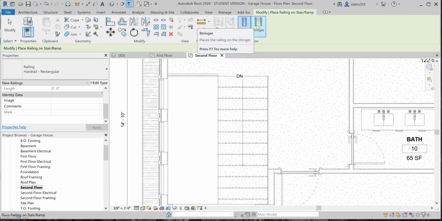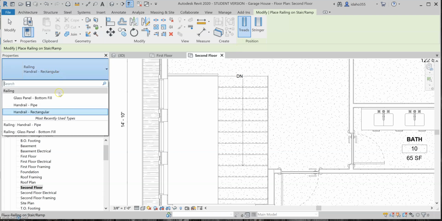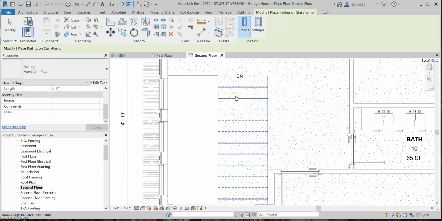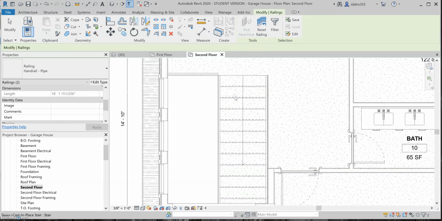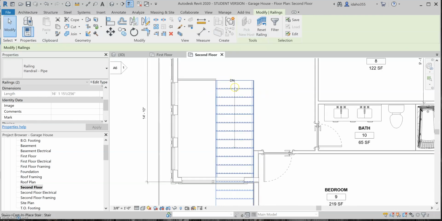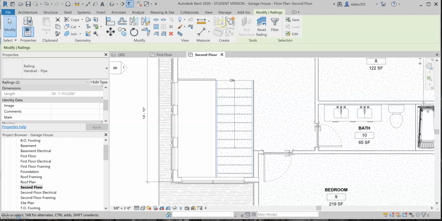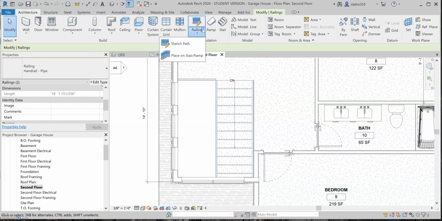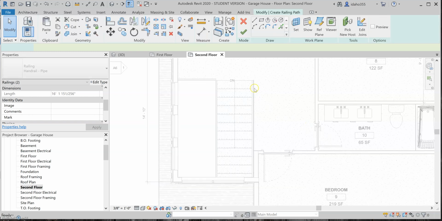Depending on this, you can decide if you want it on your stringers or your treads. I think I'll go for the treads, and I'll probably just do the pipe handrail, and then click, and it has added those both.